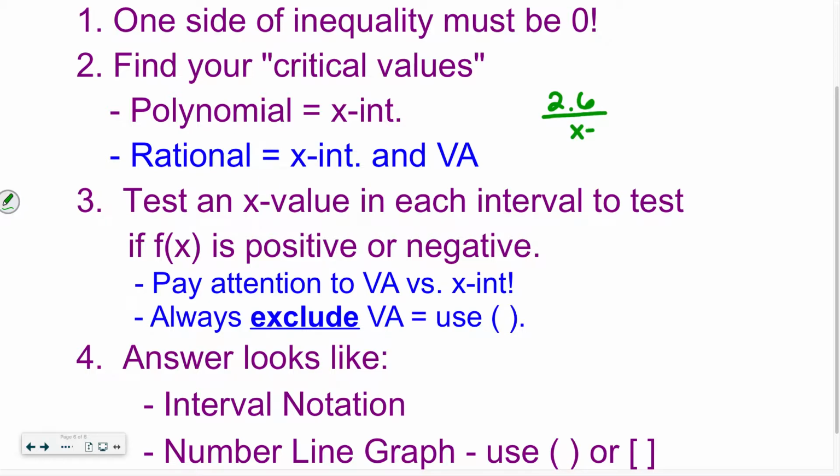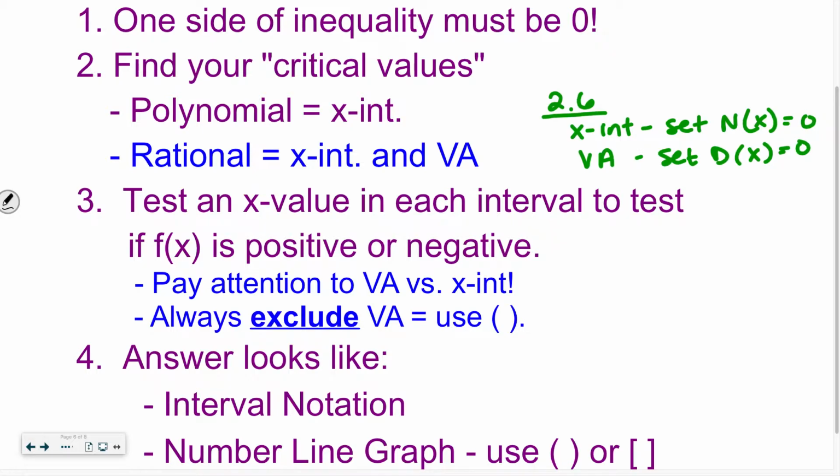From 2,6, I know the x-intercept is set n of x, my numerator, equal to 0, and my vertical asymptote is set d of x, the denominator, equal to 0. So just to refresh our memory, how will we find the x-intercepts, how will we find the vertical asymptotes? Set our numerators and denominators equal to 0. Now, if you notice that there was a hole, that doesn't necessarily mean that you change signs.